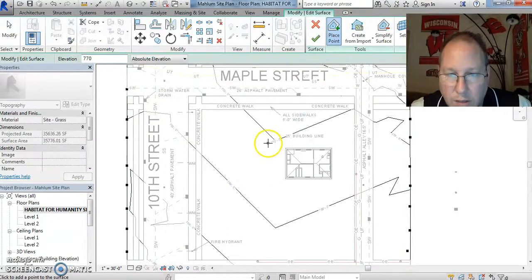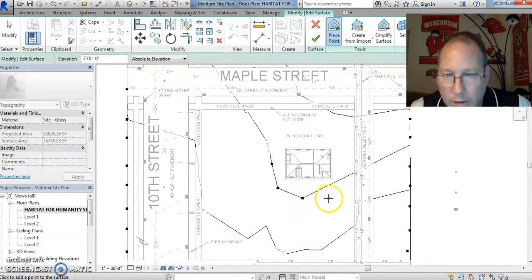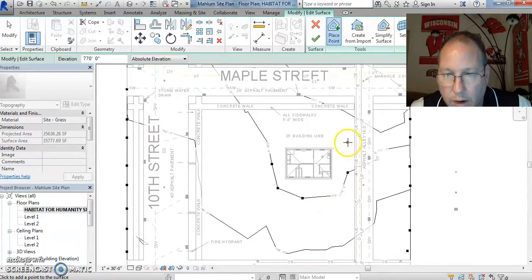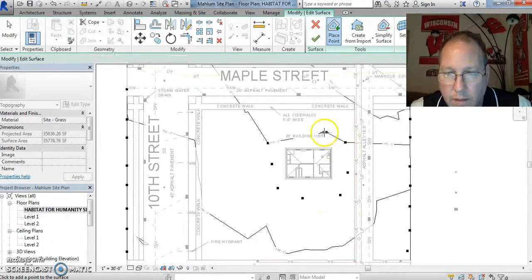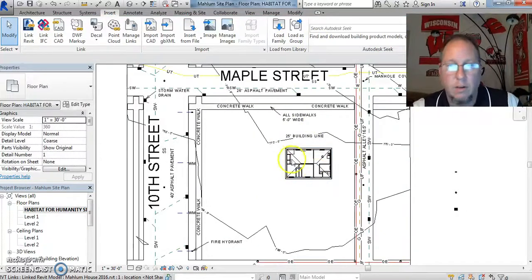And I'm just going to start at this line, and if you notice, I'm regrading the lot so that all the way around my house is now at 770 feet. If I just click OK, everything around there is the exact same elevation. Now this whole area is basically one big flat surface, and there's no grade to it really at all.